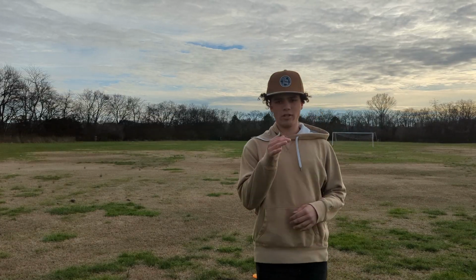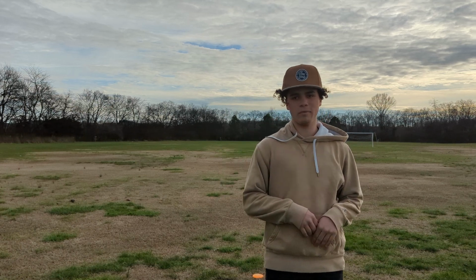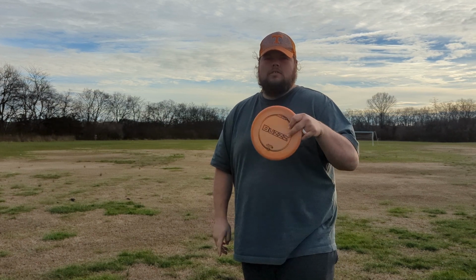the headwind definitely made it turn over, but it did come out of it, so it definitely has some stability at the end. Okay, so I'm gonna go ahead and throw, for comparison, the Z Buzzz on a flat.